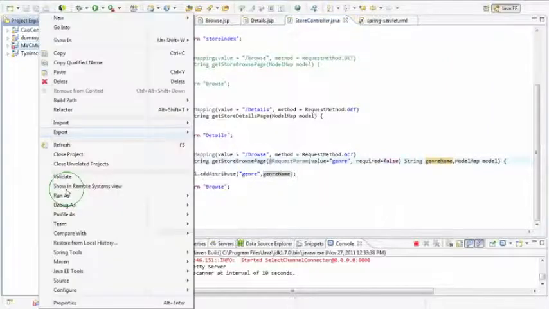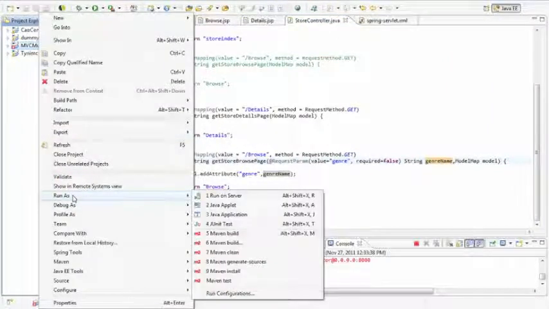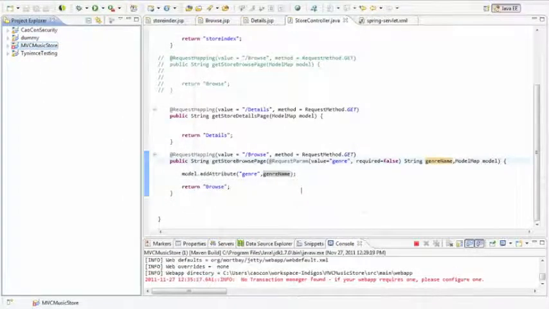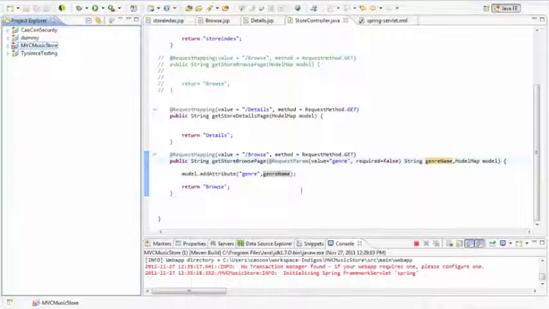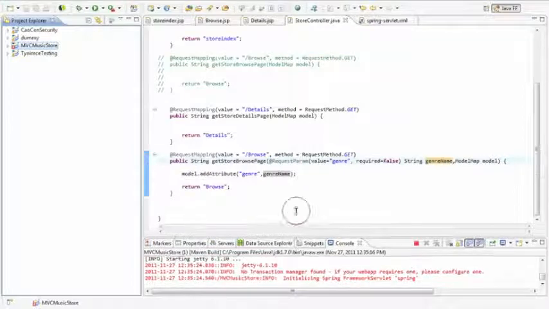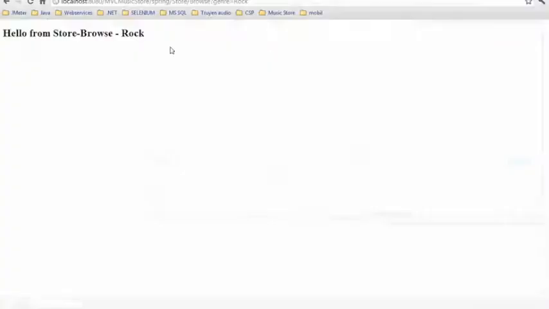I run. So see, now we have browse, and the genre is called rock.